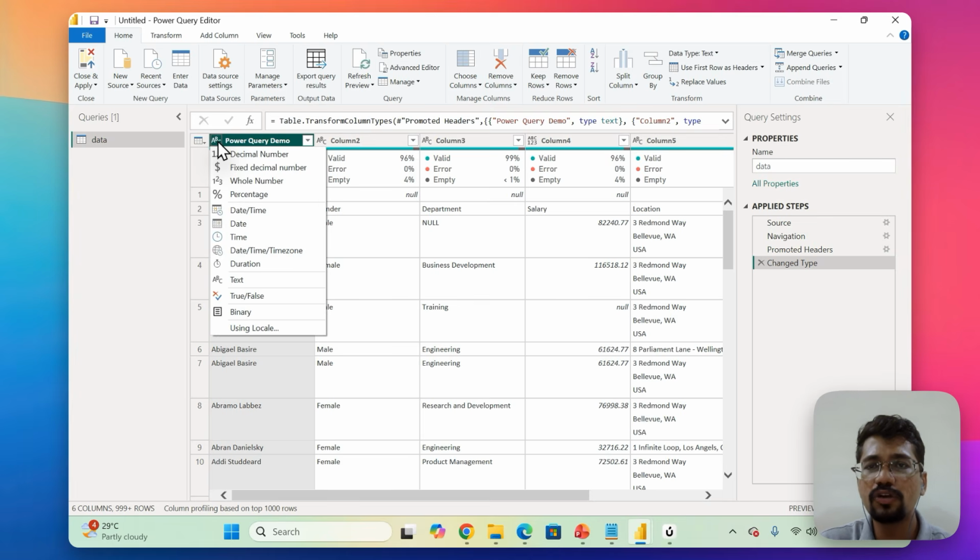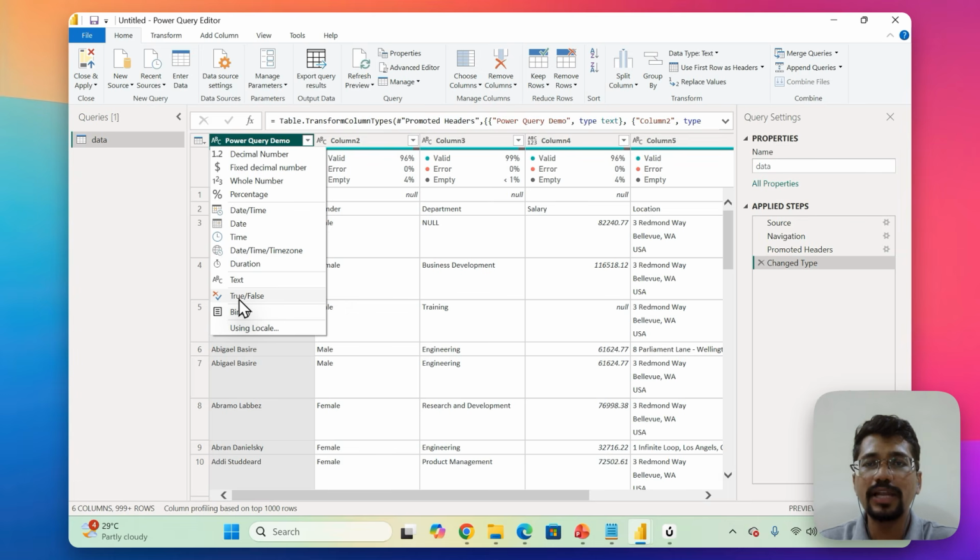If you click on it, you can see the list of data types. In numbers, we have decimal, fixed, whole, and percentage. In date format as well, we have date time, time zones, and duration. ABC stands for text. We have Boolean values as well, which is true and false.